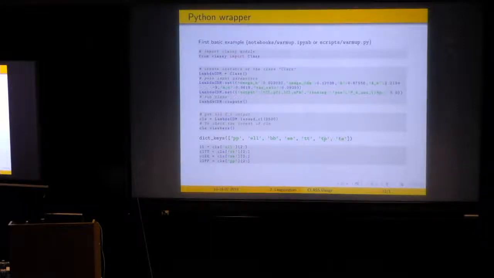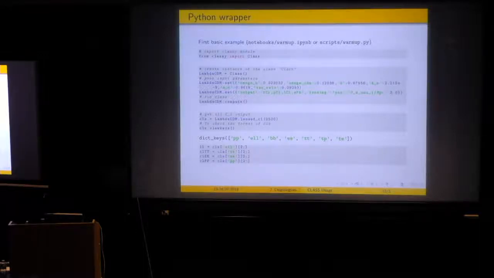So here, in a completely arbitrary way, I have decided to split up my input in two, but I could have kept it in one line or split up in 20 lines. In each set, I pass my parameters as a Python dictionary, which means name, value, and the value can be a number or can be a string. So here you see that I'm fixing the value of my 6 lambda CDM parameters.